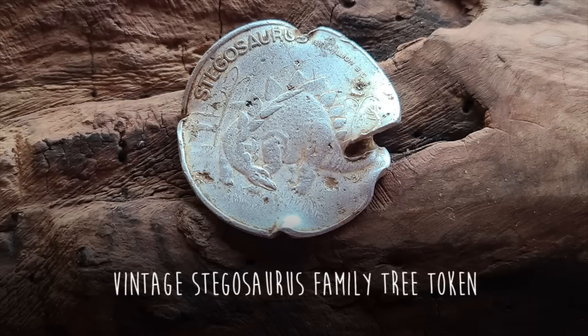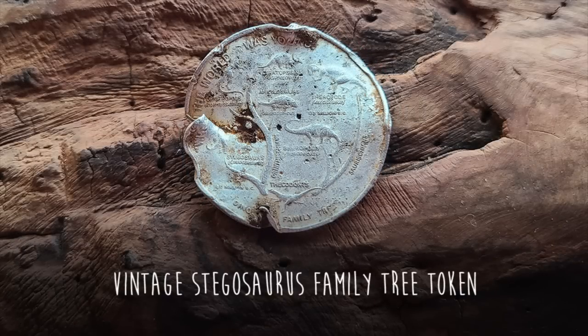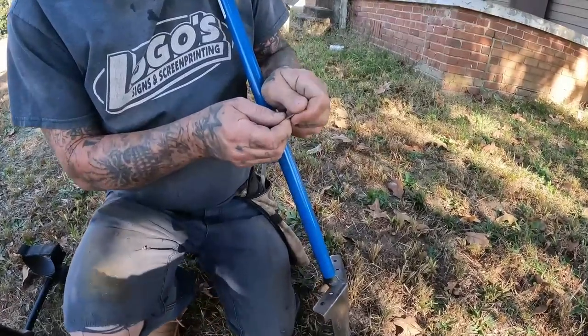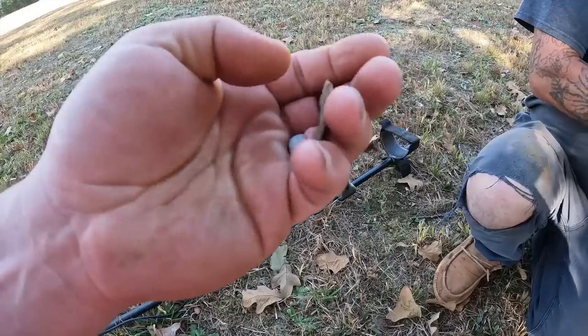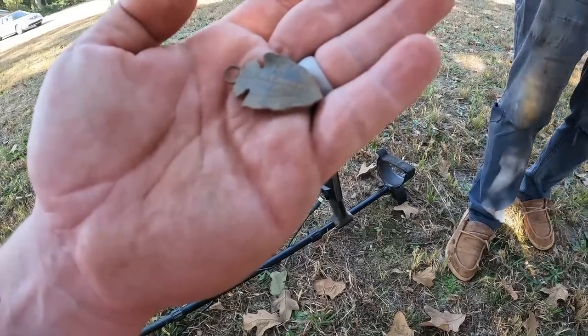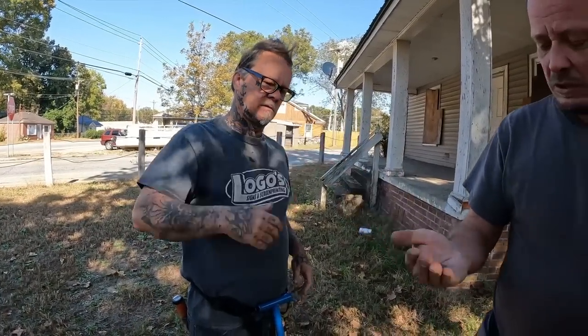Walking over to Mike — he said he got a cool relic over here. Oh goodness, okay — it is cool! JB Ford Company, car-related. It's got an arrowhead on it, and I've seen there's an Indian on there. That is cool, dude — JB Ford Company, something Michigan. That's gotta be 50s or 60s. Good job, dude, that's the coolest thing today for sure.